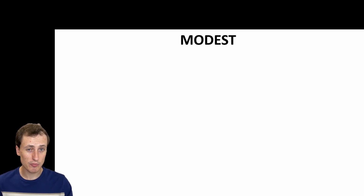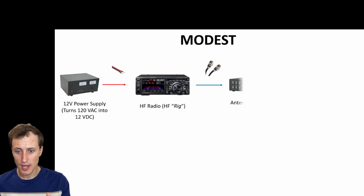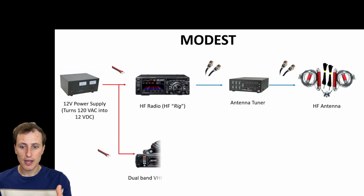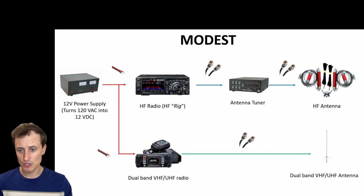Upgrading from a basic plus to more of a modest design, this is what it might look like. Again, we've got the same situation as before with our antenna tuner in place, except now we've added another radio essentially. A modest Hamshack might have the aforementioned HF stuff, but you might also add a 2 meter 70 centimeter, a dual band VHF UHF mobile rig into your house as well.